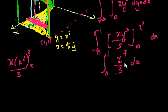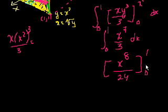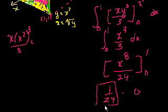We're almost there. Increment the exponent. You get x to the eighth over 8. And we already have a 3 down there, so it's over 24. And you evaluate that from 0 to 1. And I think we get the same answer. When you evaluate it at 1, you get 1/24th minus 0. So once again, when we integrate in the other order, you still get the volume of the figure being 1/24th whatever cubic units.